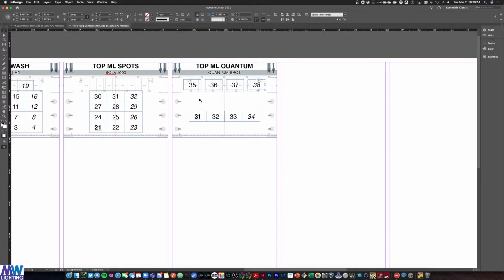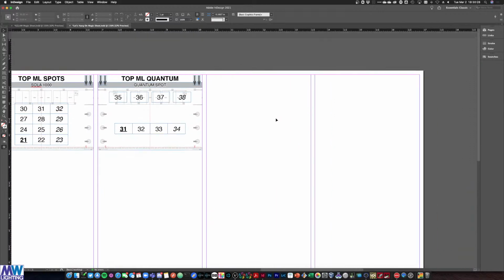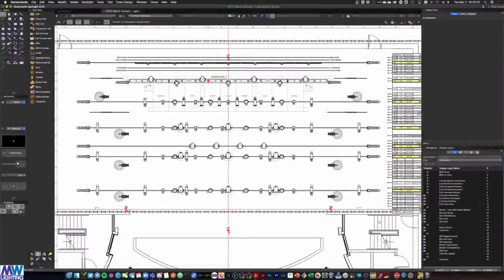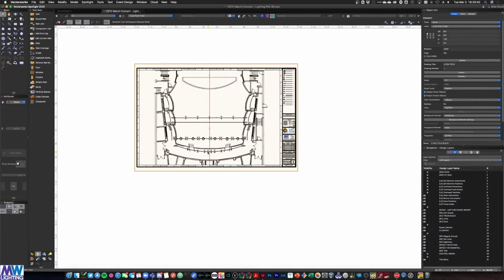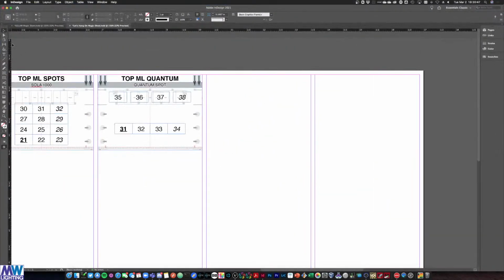38. Okay. Now, yeah, there's a lot of wasted space on this particular one, and if this was a full-size theatrical show, maybe I would make this a smaller box or change something about it. But for the purposes of what we're doing on this particular project, this is really all I need. Okay, next we have 41 through 46. These are some Sola Frame theaters that are in the house rep, and these are on the front of house plate. And yep, it's just 6 in a row, 41 through 46.